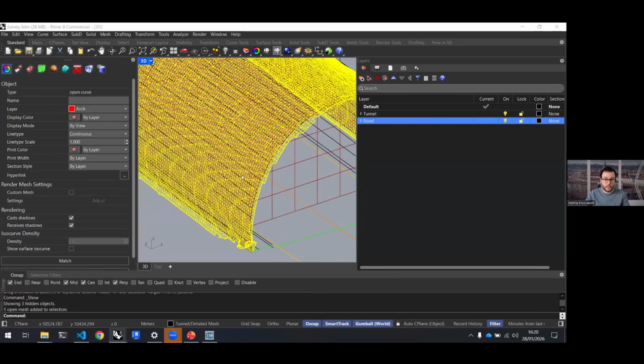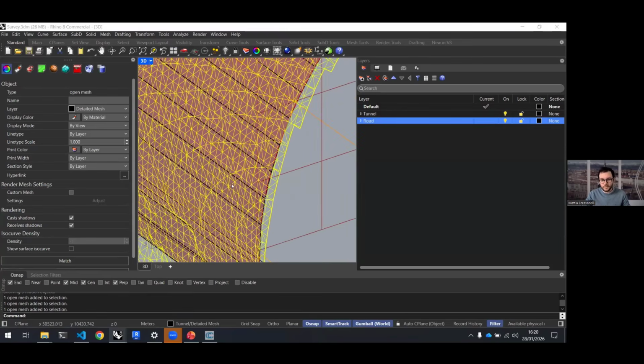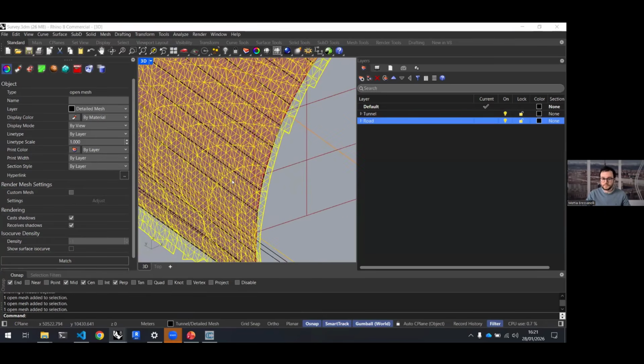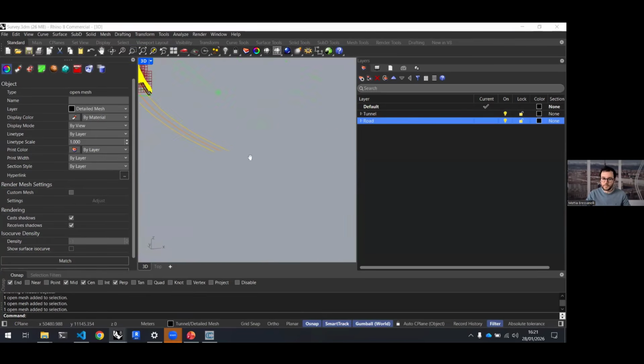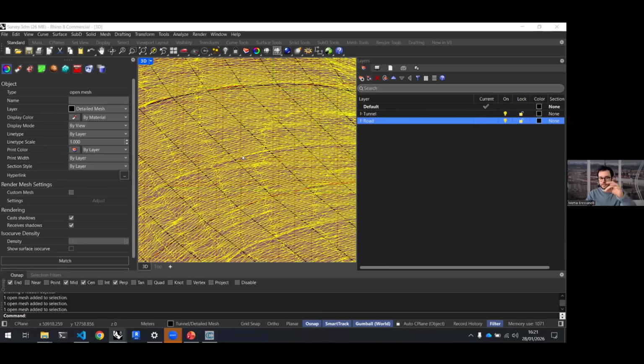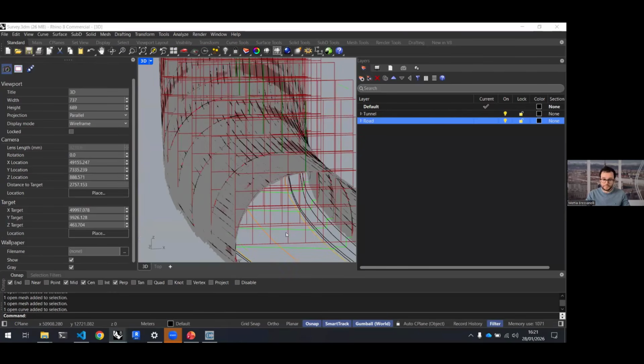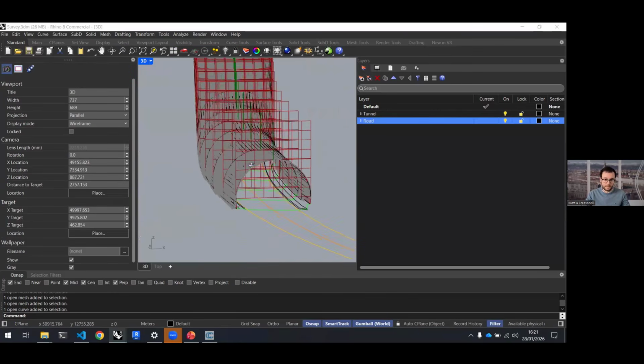I've hidden them before, so there it is. So the one in black is the simplified mesh, and the one at the top instead is taken from the point cloud, and they are not, of course, perfectly touching, at least. I mean, they are in the location of the arches, because those were extracted from the point cloud at the beginning. But between the arches, instead of just connecting with straight lines, we also have the information about how the tunnel is shaped. All right, so this is all about the survey part.